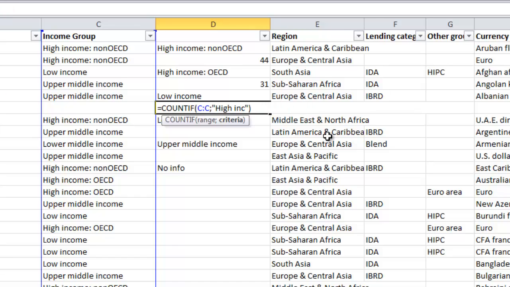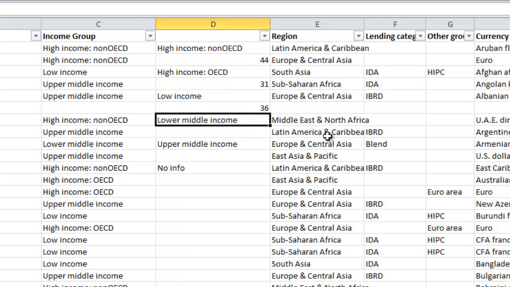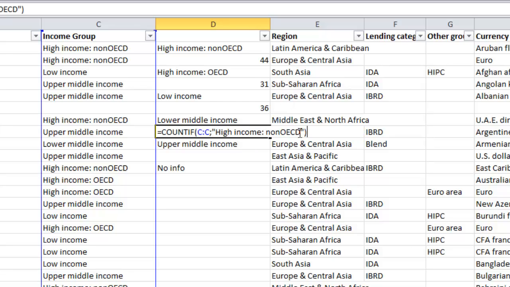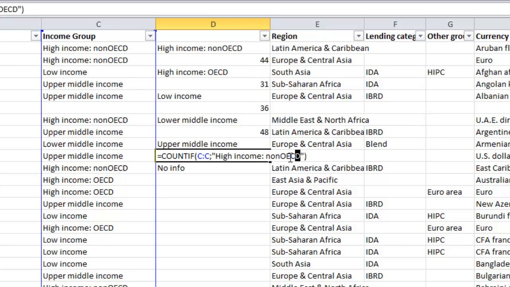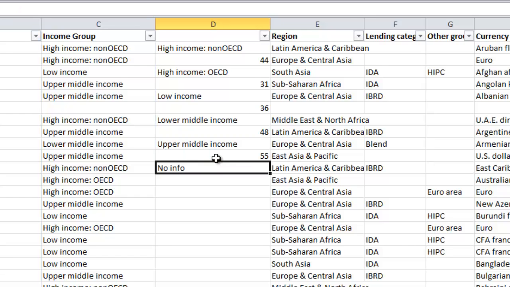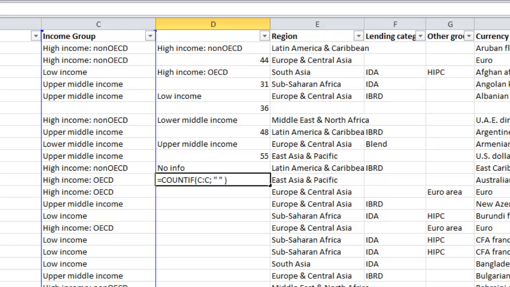In this case, it's low income. Here we have lower middle income. Make sure that it's written exactly the same, otherwise the program will not recognize the characters. And I have upper middle income. And with no info, we're going to count blank.